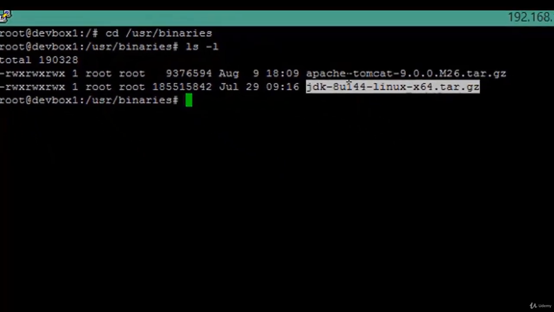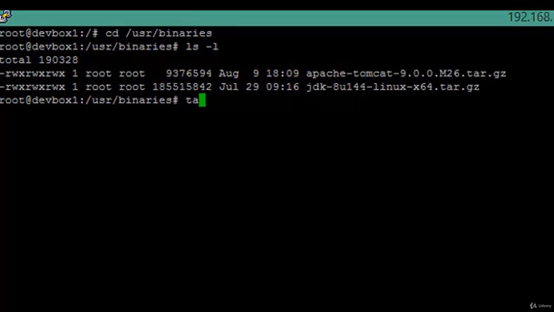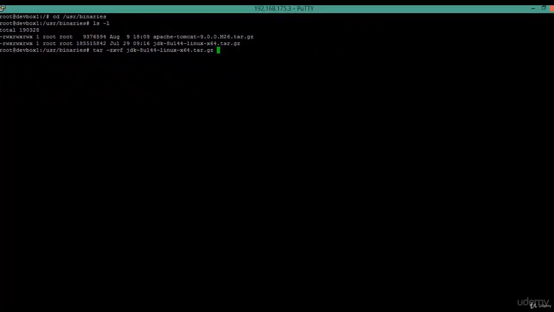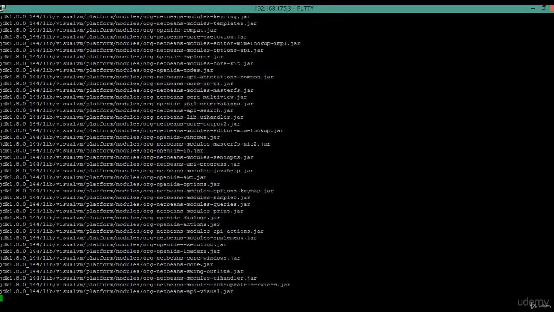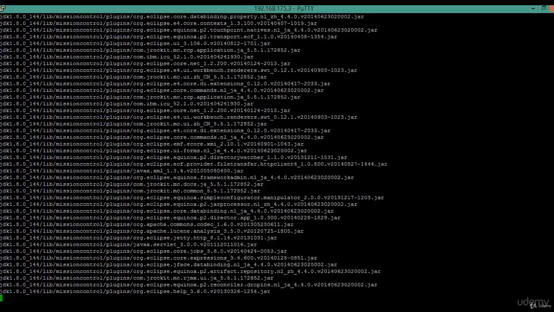Do a tar -zxvf jdk. This will uncompress the JDK and install it. It may take some time depending on your machine speed, so just wait for some time.